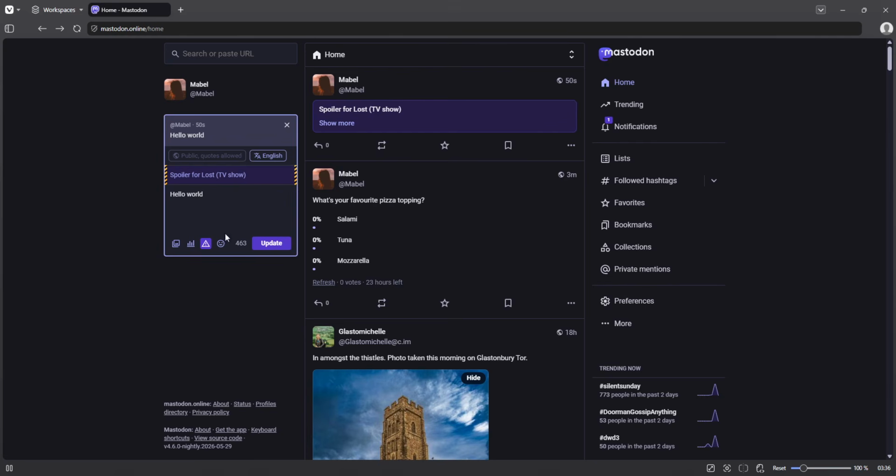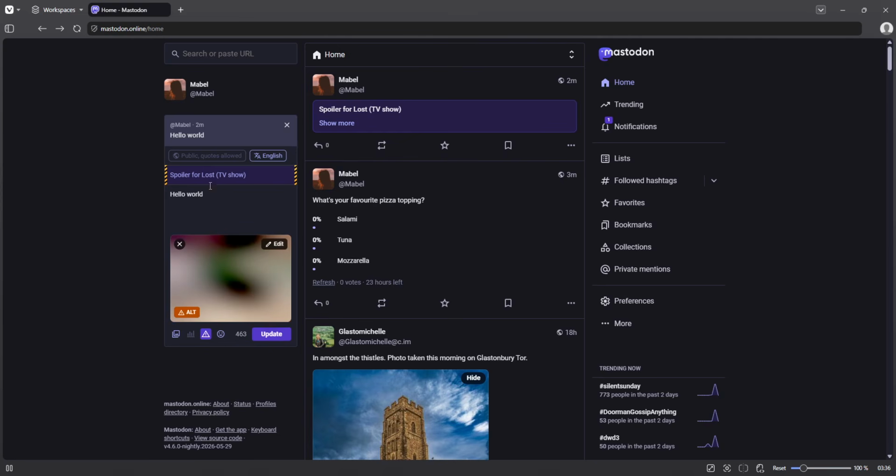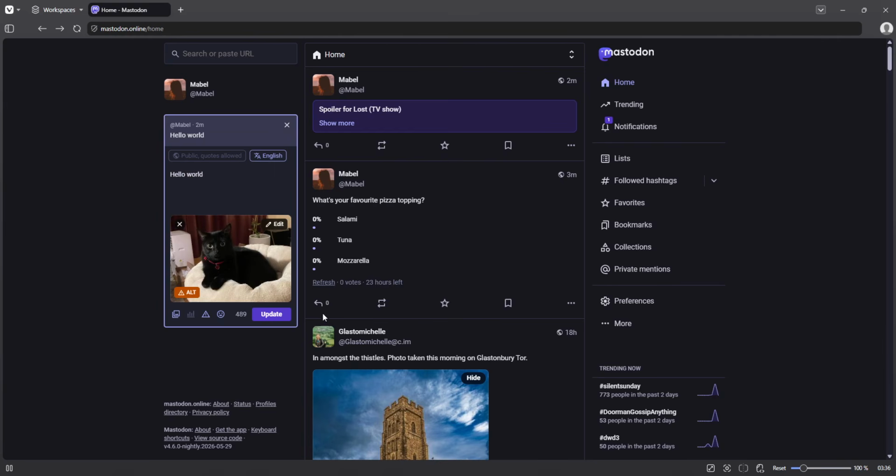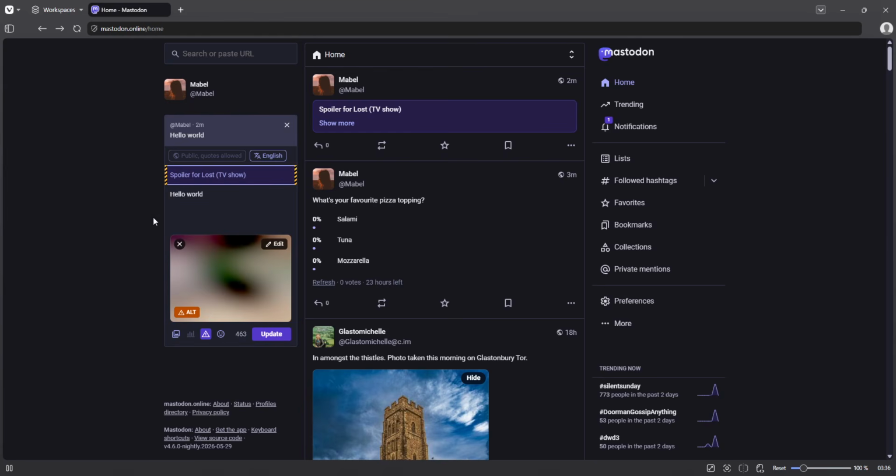So what I want to demonstrate is how this function content warning interacts with pictures, video, and audio. So once again, we can add a picture of my cat, and as you can see, it appears blurred out. This is because the content warning feature is active. Let's toggle it off again, and you can see that this is my cat Gigi again, right? So if I posted it like this, it would just appear like hello world, and then there will be a picture of Gigi. But if I click this, both the text and the picture will be hidden behind the spoiler. So let's see what that looks like.